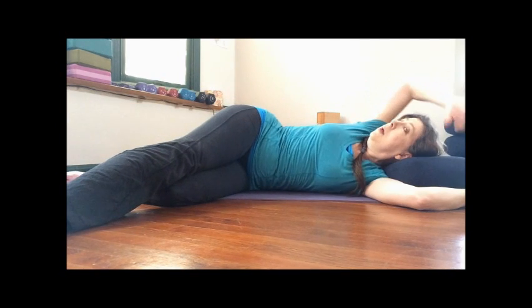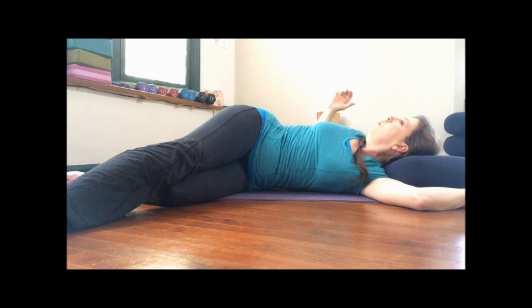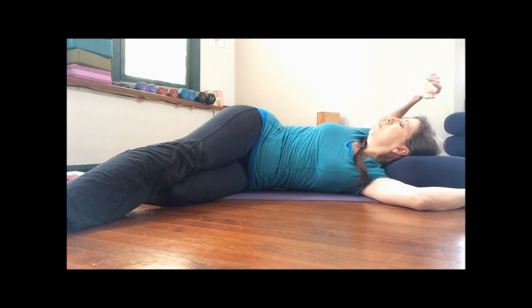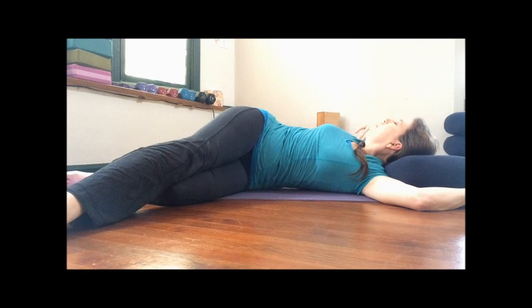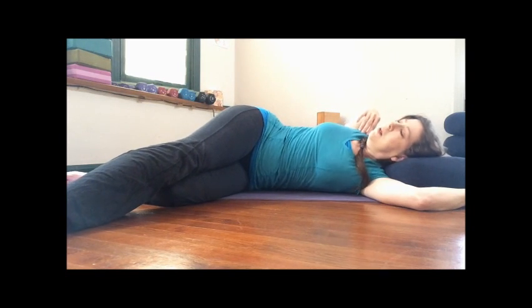Now you can have your arm near the head, out to the side, near the hip. Where do you want that arm to be? Comfortably positioned. If you want to straighten the elbow, your stretch gets stronger. If you want to bend the elbow, the stretch reduces. If you pull your chest back toward the floor more, your stretch increases. If you lift the chest up, it reduces. So find the position that's the most comfortable for you.